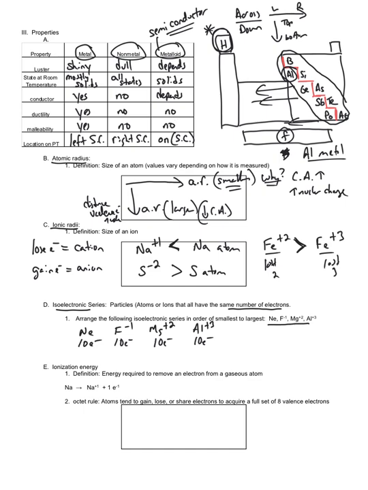What's going to cause there to be a different Coulombic attraction? Well, the number of inner shell electrons and valence electrons is not going to change because they all have the same number of electrons. The key is the protons. Neon has got 10 protons in the nucleus. Fluorine has got 9. Magnesium has got 12. Aluminum has got 13. So think of the nucleus and how much pull they have. Aluminum having 13 protons is going to have a greater pull on the 10 electrons than what the fluorine is going to have with only 9.